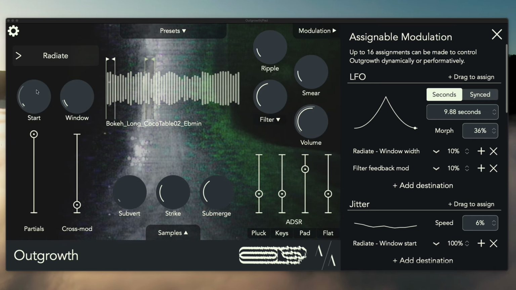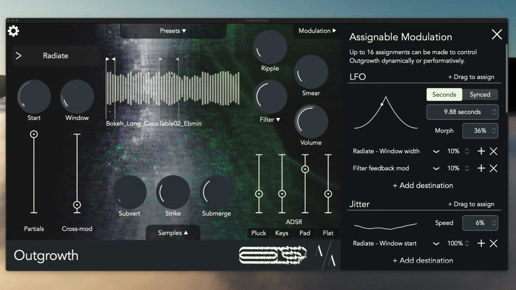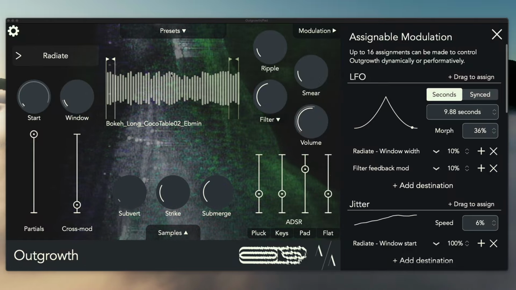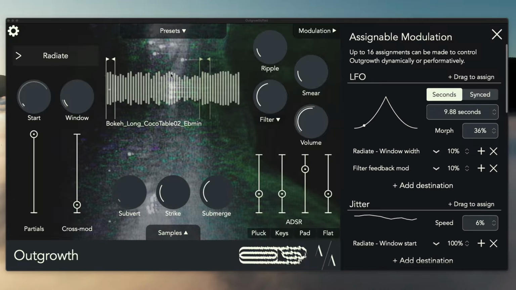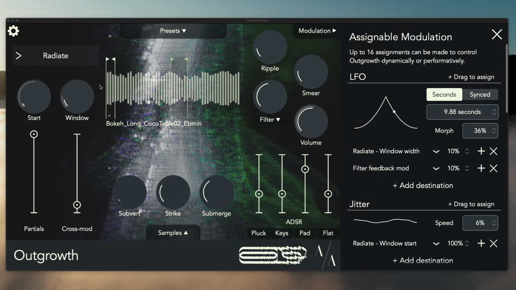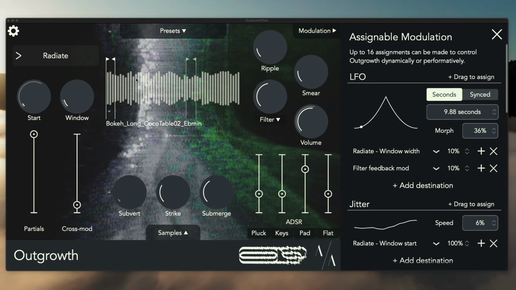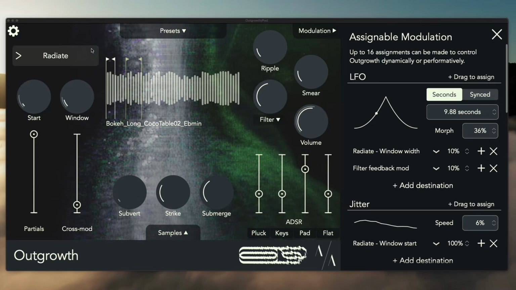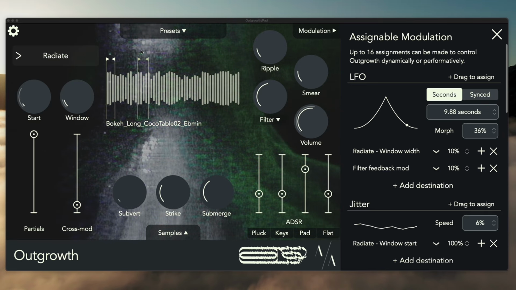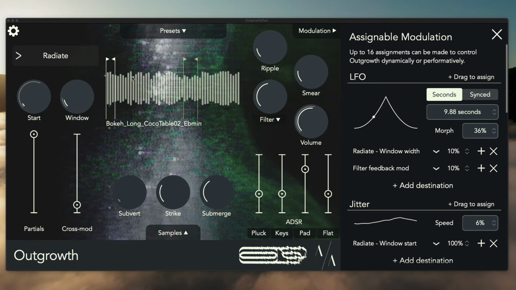So you can hear there's a lot of stuff going on in this sample, obviously. Altogether it implies this chord, but there are different notes and different content throughout the entire sample. So I set up this sample to scan around. If you want a deeper dive on the Radiate engine, I have another video for that I will link in the description. But I just wanted to explore this sample through resynthesis.